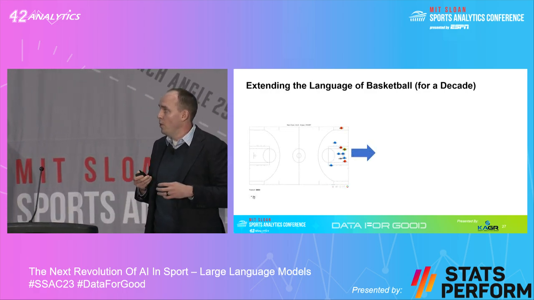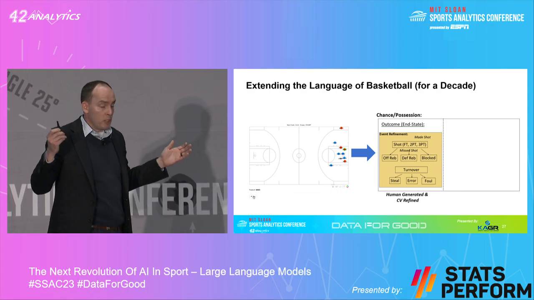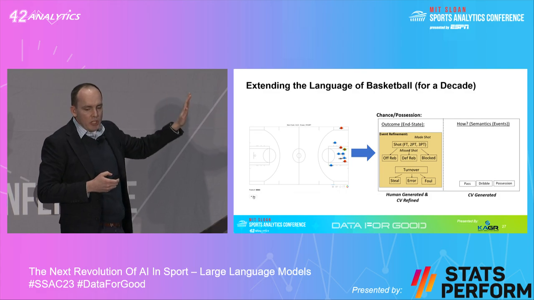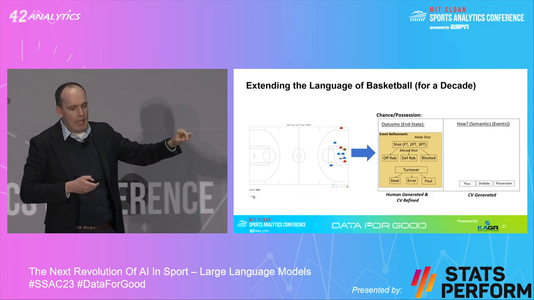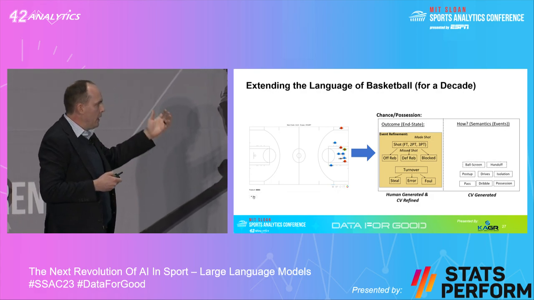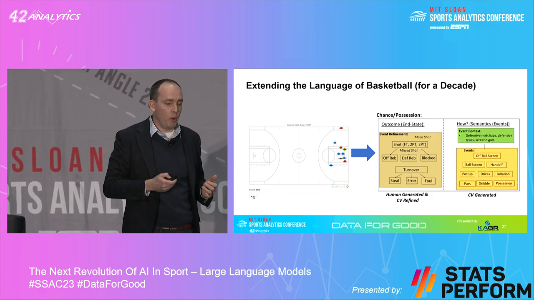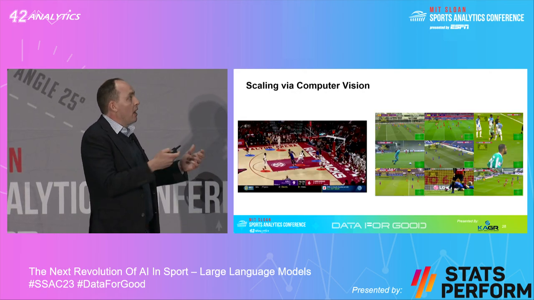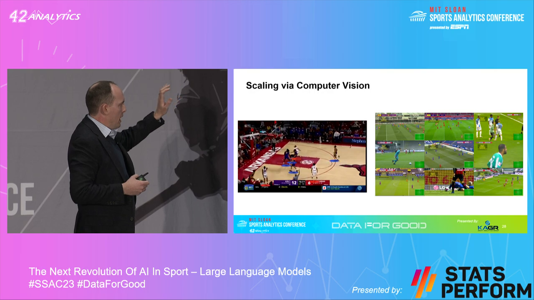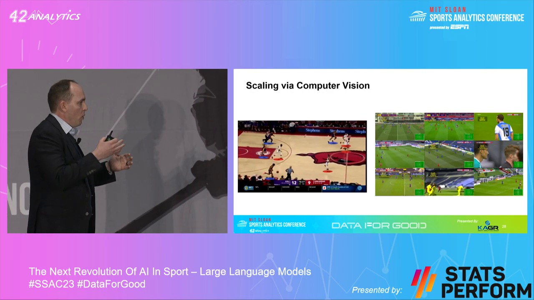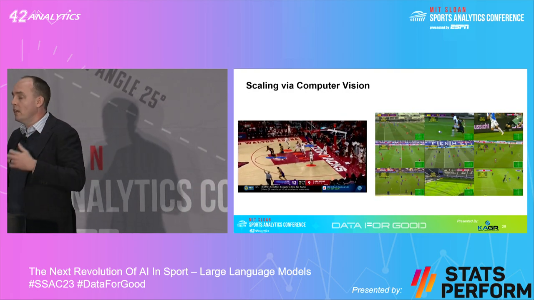We've been doing similar work for basketball. This language in basketball has existed for about a decade, and now we're scaling it to every game played — college and international basketball. We refine the play-by-play to get accurate timing and locations of end-of-possession events, then expand on that with ball screens, coverages, off-ball screens, and defensive measures in all those situations. We presented broadcast-based tracking at Sloan a couple of years ago, getting XY data. Through OptiVision remote tracking, we're now doing this live every game, which lets us tell the full story for every game being played.